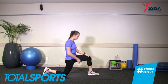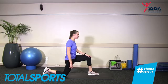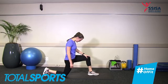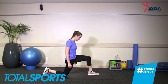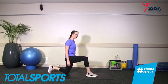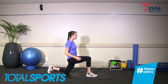Good. Give it a nice stretch. Remember, glute is activated and you're pushing your back foot down onto the floor. Okay, change over to the other side. Okay, activate your glute, push your back foot down, and slightly lean forward.